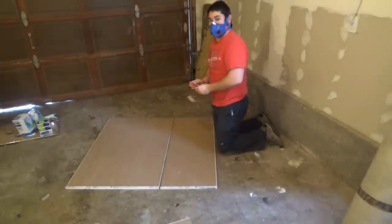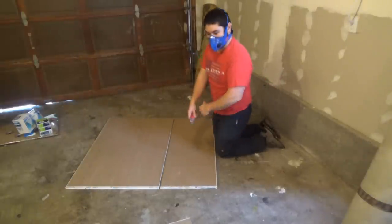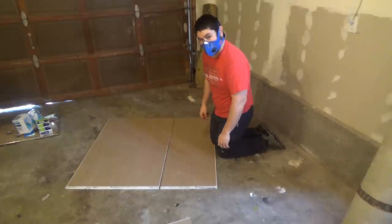So it's really easy to cut. So I'm going to go ahead and cut out all my panels, and I'll show you what that looks like when I'm done.